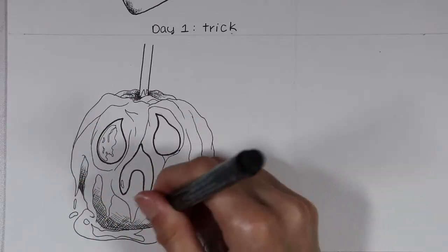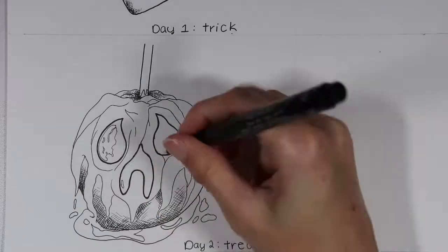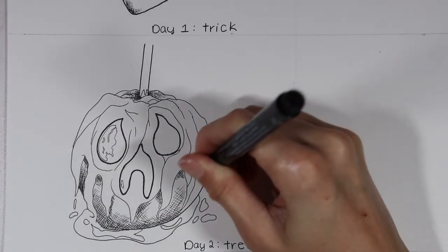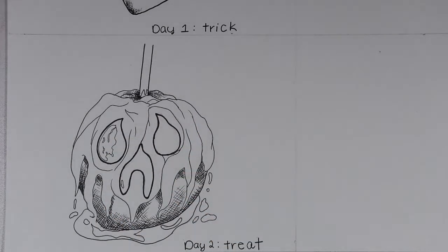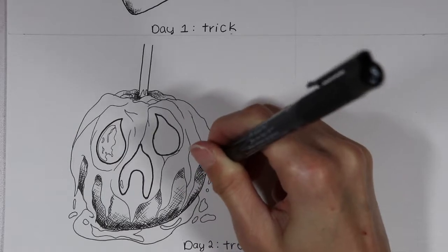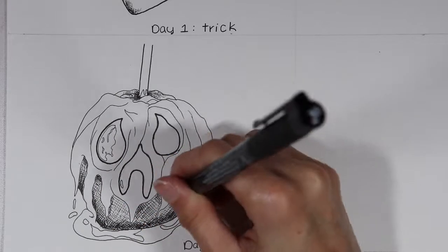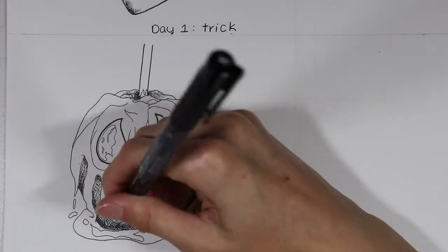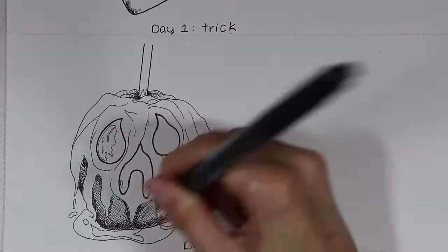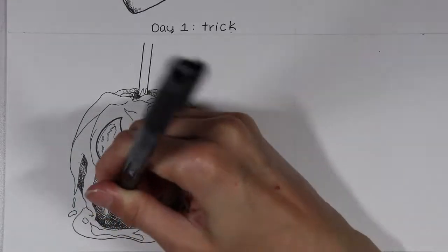And I'm also not sure what to do on my Instagram, if I should post every drawing that I do, because my entire Instagram is going to become saturated with Inktober drawings. So I don't really know if that's what I want to do, or since I did this on a paper that has 4 separate squares, maybe I'll just post 4 at a time, which would be more convenient for me. For the first 2, I just did 2 at a time, but I might end up doing 4 at a time and posting that, so that way I really won't have as many posts, because I really don't want to have 15 to 30 posts just for Inktober, only because they don't really go with the rest of my account, so yeah, that's the only reason I don't want to post it all the time.